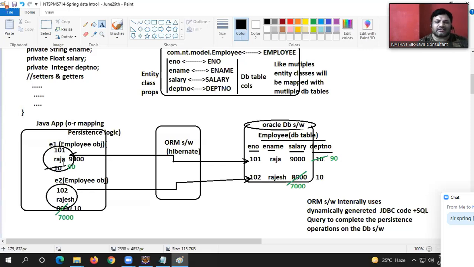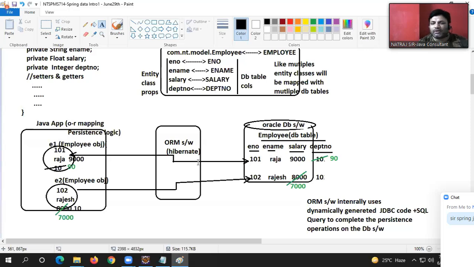Later, I modify the object and give that object to the ORM software, asking it to update the record. It takes the object data and checks whether a record with that data is already there or not. It generates JDBC code plus update query according to the underlying database software and updates the record.